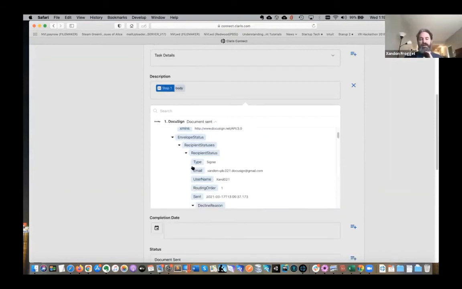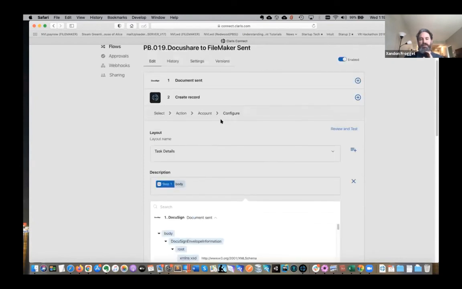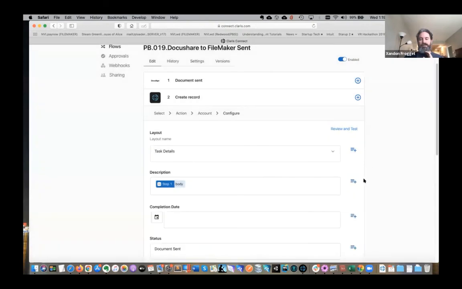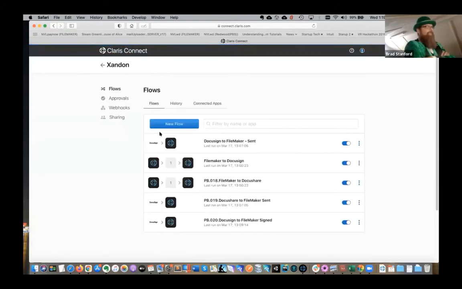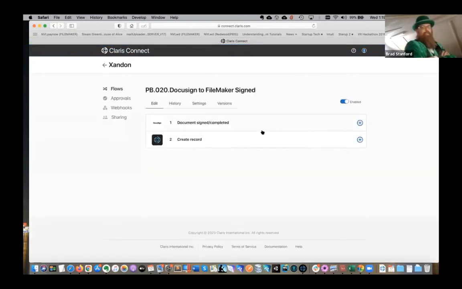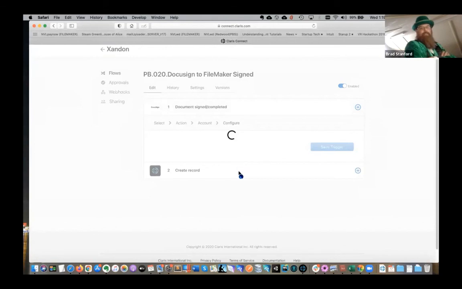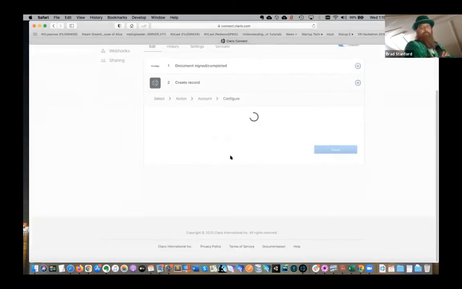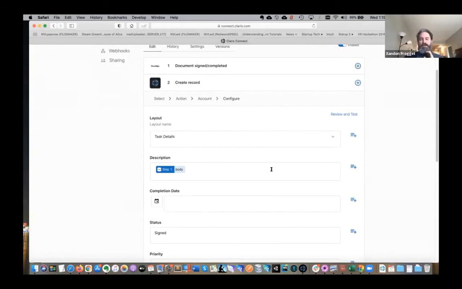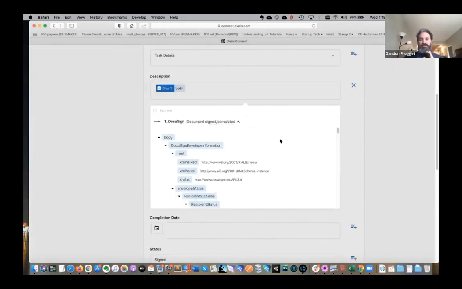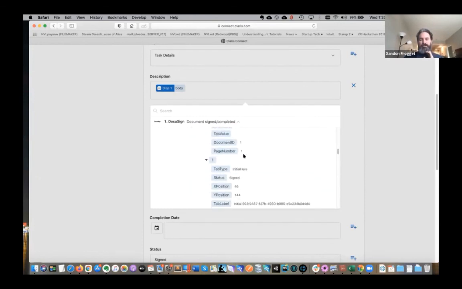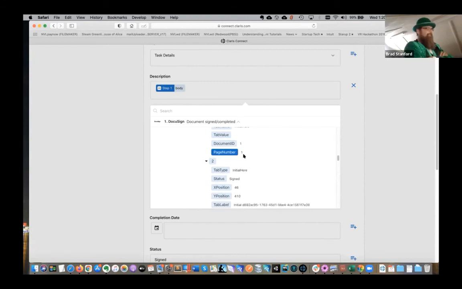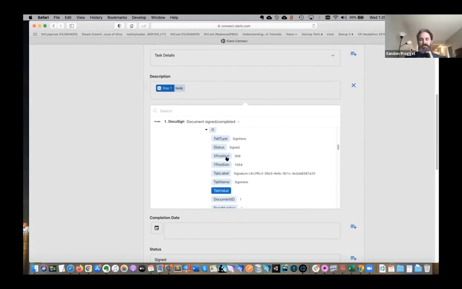So, and that's where I was thinking, like if you selected, so in this particular one, not document sent. Let me go into the other one real quick. I was going to ask, that's just standard for Claris Connect, right? That UI, if there's something returned, it lets you parse it out. Yep. And so it's taking that. So if I did that there for my response, it does have the array, right? So it doesn't look like it.